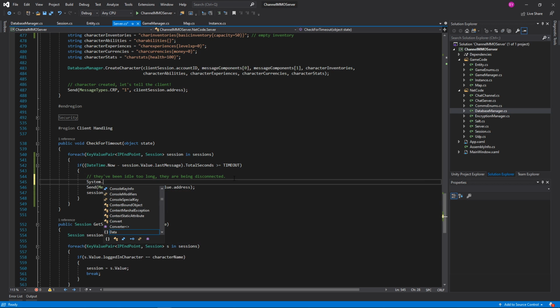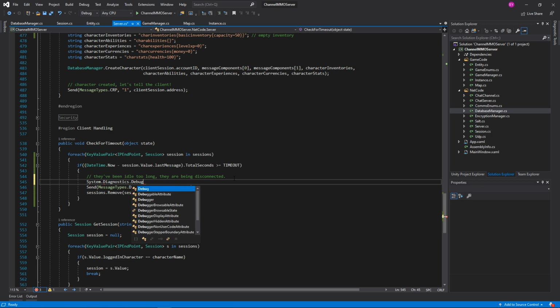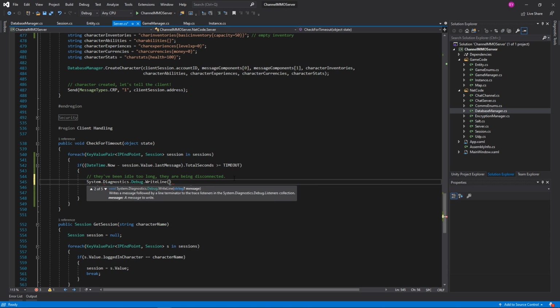System.debug, or rather, system. Yeah, it should be system.debug.log, or what? No, it's diagnostics. What am I even doing? Diagnostics.debug.writeLine, and we're going to write in session dot value plus timed out.